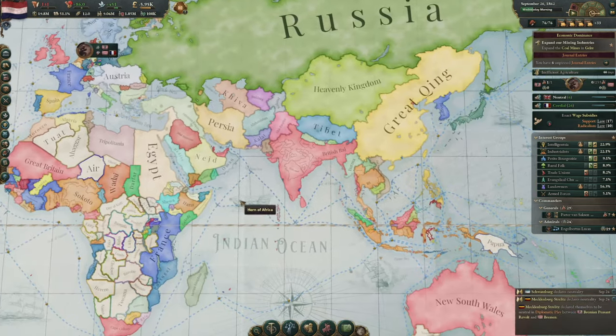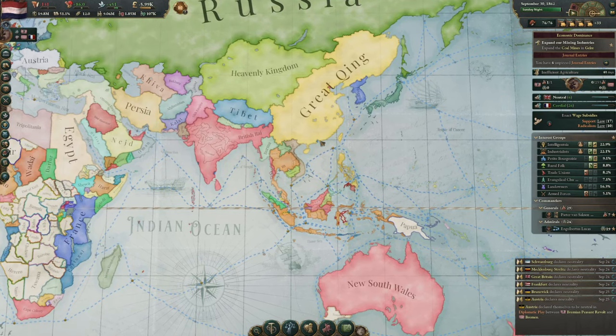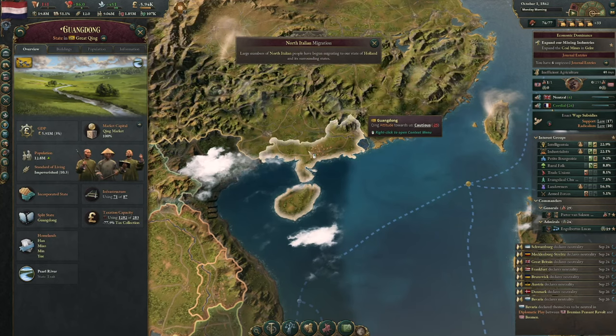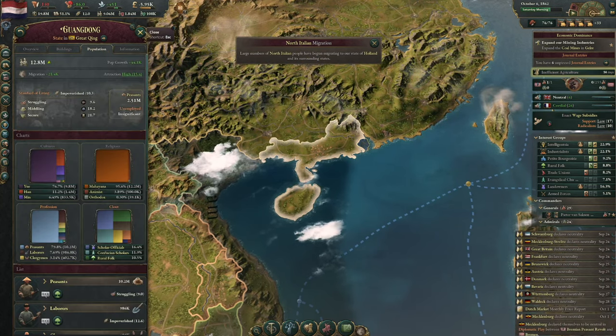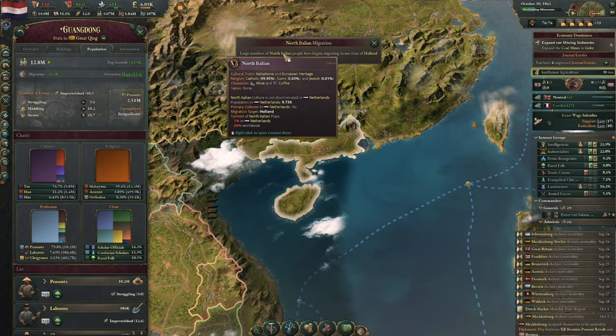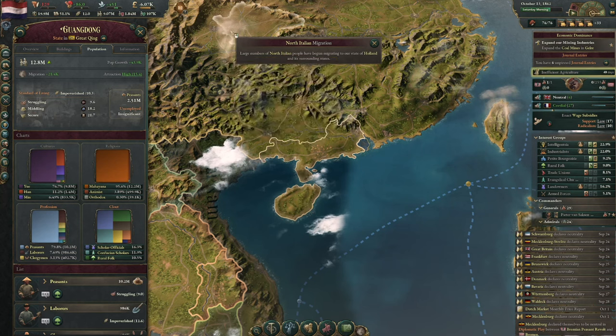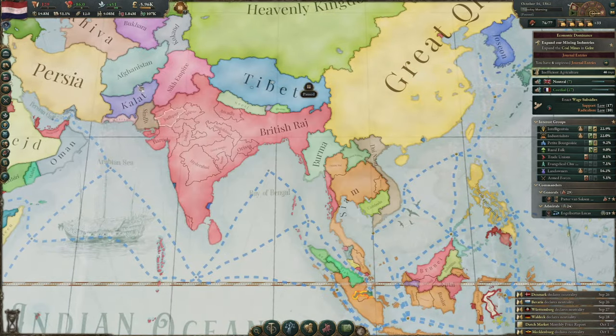The one reason I do really want to go after China is just that population. We've got 9 million, which is not many at all. One of these regions would double our population. Large numbers of North Italian people, they have obsessions with wine and coffee, are going to our state in Holland. Cool. Awesome. Socialism unlocked.